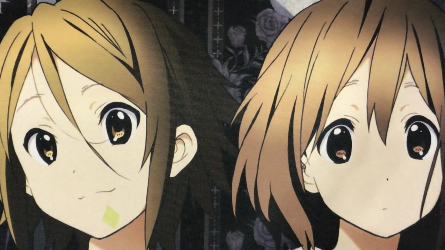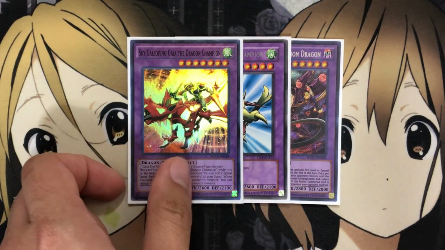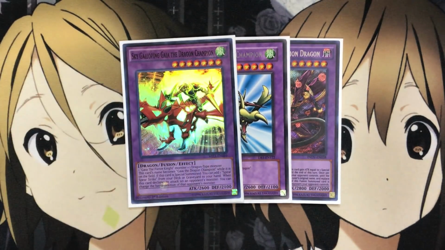And for the other fusion, I potentially want to run 3 Sky Galloping Gaia, the Dragon Champion. So just for now, for the placeholder, it searches out Spiral Spear Strike when it is special summoned. So a great search power for that spell card. And when this card declares an attack on an opponent's monster, you can change the battle position of that monster, switching it to defense so you can inflict piercing battle damage while Spiral Strike is on the field.